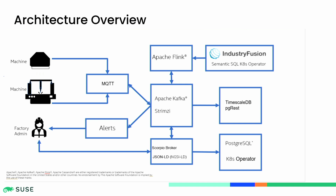For instance, the factory admin is the person who makes sure that a specific filter is connected to a specific cutting system. This is something only some machines know, but in the SMB space, this is typically something you configure manually. So you put it into the data model. So you have live data which you stream, but you also have other places where data gets into your system, and here, as an example, the factory admin.